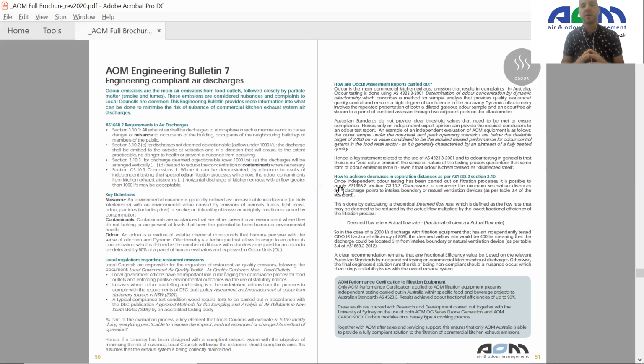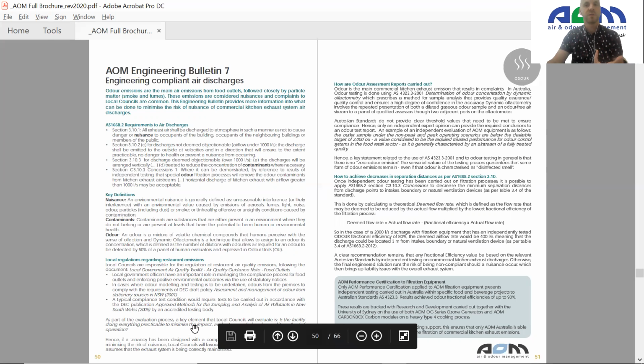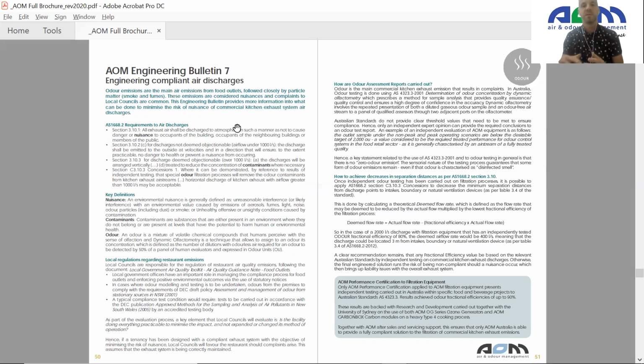The first engineering bulletin in this category, and this is quite a dense one, is number 7. It details in depth the requirements from Australian standards, but also what local councils expect when engineering a compliant air discharge. It is very often linked to odor emissions, which is why we've got a big section on how odor emissions are evaluated in Australia.